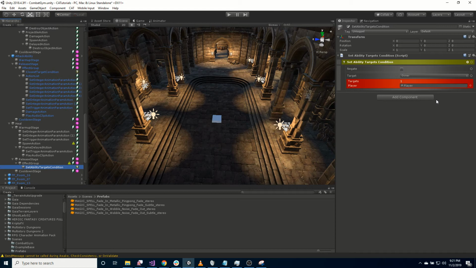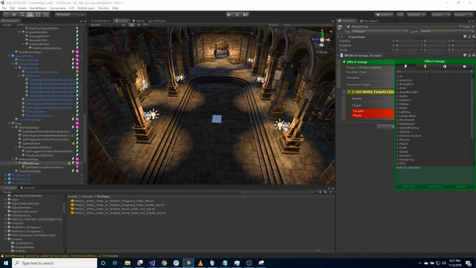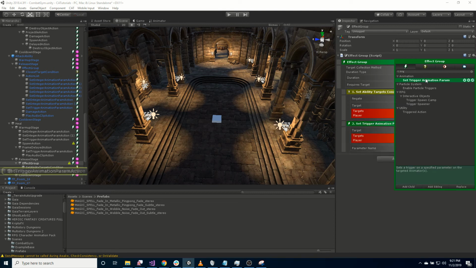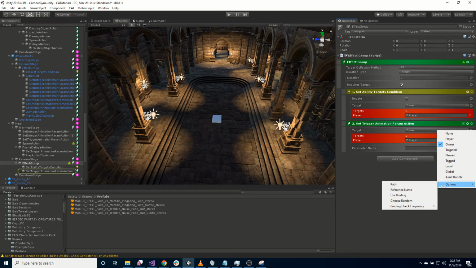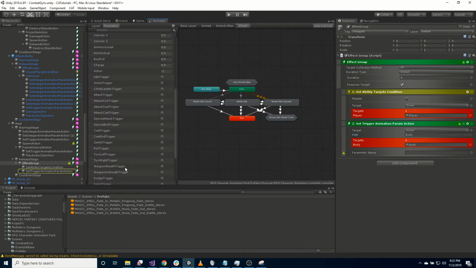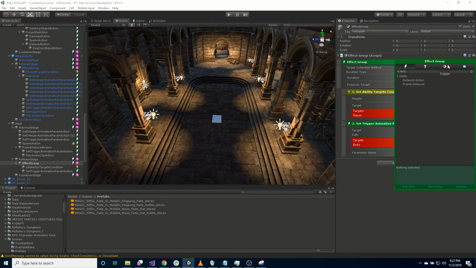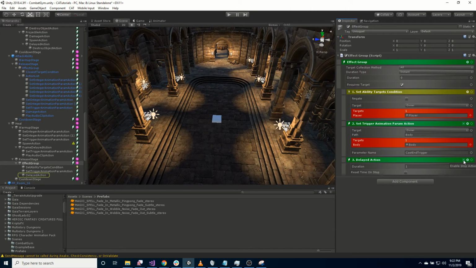And then we want to stop that animation, and we can do that via a trigger. And we're going to set that path and body. And if we look over here on our animator, we have a cast end trigger. And that's what we want to do. Now, also under here, we're going to add a delayed action. And we're going to do that after 3 seconds. And that's where we're going to destroy our effect here.